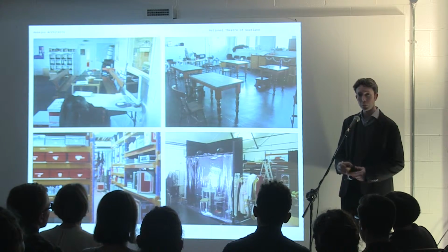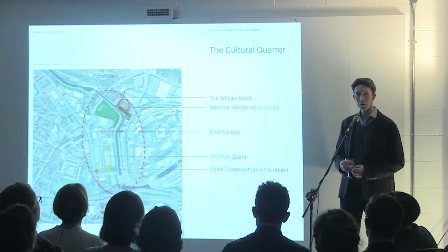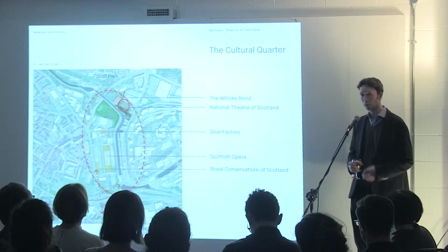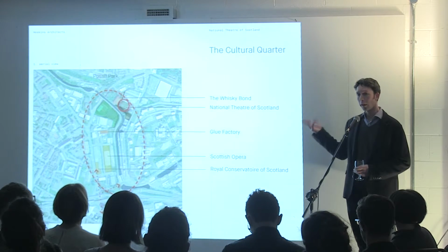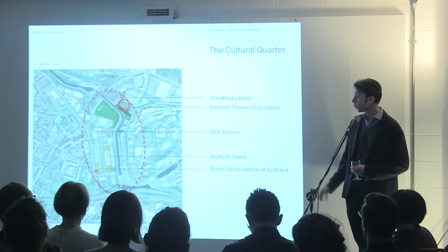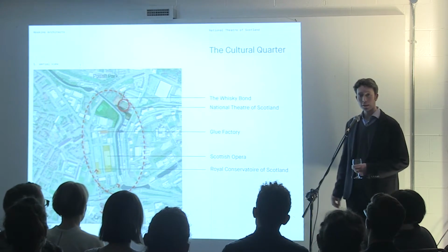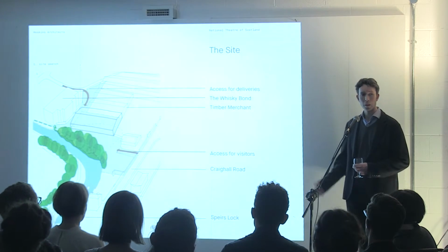So what they wanted to do was group everyone together into one building to create an efficient place to work, enable those connections and opportunities to meet, which they didn't really have or were limited. And that, if you like, reflects a bit about the wider area, the cultural quarter, and why they chose to stay in this area. One of their buildings was on the edge here, and obviously this is an area that's undergoing regeneration, lots happening, and they were keen to be part of that.